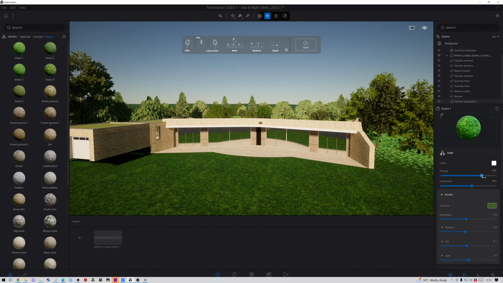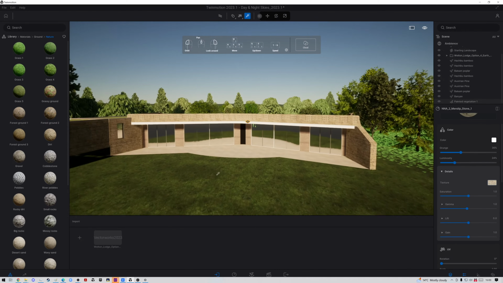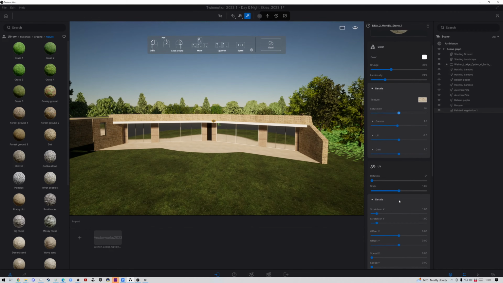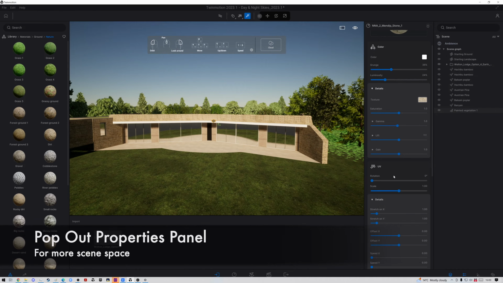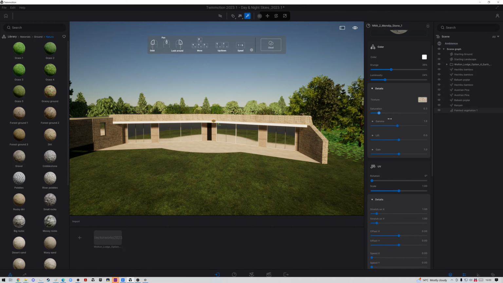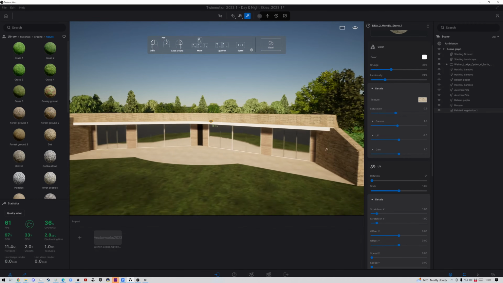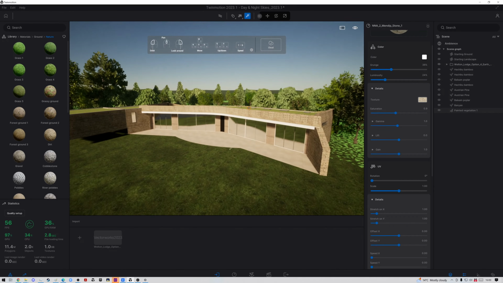So let's drop that down a bit, fade that out. Let's get a bit of grunge into that grass. Yeah, it looks really cool. If I do want to, I can drag down a new one and try that as well. Okay, looking good. So I really like the new properties panel. And just to make the point, if you do want to pop that out so you've got a bit more space, you can see everything in one place. So it just makes it a lot easier. The other benefit of having a slightly smaller viewport is that when you pop the statistics panel open, you'll notice you're going to get even better frame rate as you move around the project.